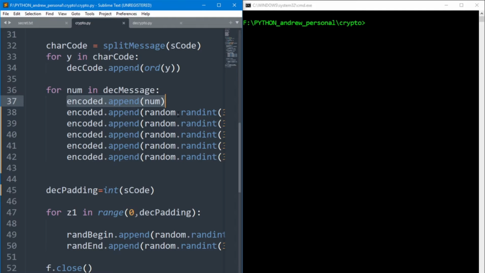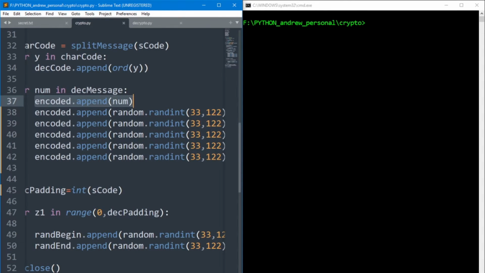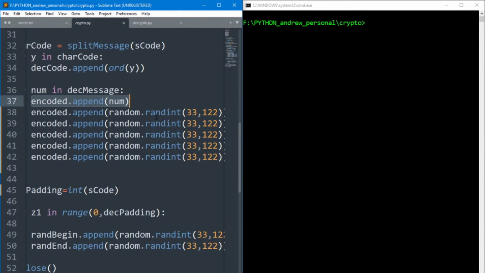the character to a new list, and then we're also appending random characters. In this case, I'm doing 1, 2, 3, 4, 5 random characters.